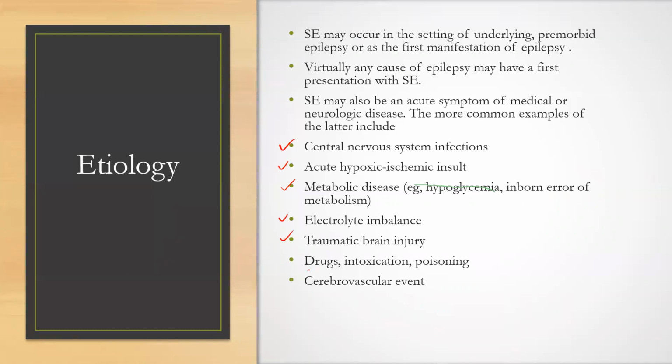So this is usually focused on, that is the reason before we give any anti-epileptic drug, we try to take a tox screen. So that is why it's mentioned. And we also have to rule out any traumatic event and also stroke, that is cerebrovascular event. So all these are risk factors or a provoking agent, which categorizes this status into symptomatic, acute symptomatic status. So this is the etiology in broad.